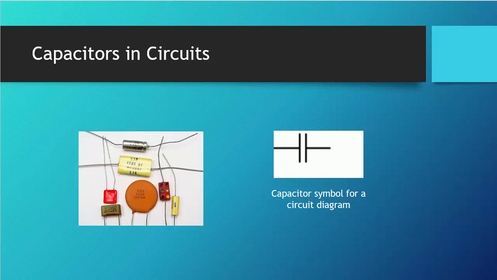And of course, if you're talking about the computer circuits and things, they're actually built into the microchips in layers of metal and the dielectric material. And then you'll see the little symbol for the capacitor in the circuit diagram. Looks a lot like a power supply or battery, but both of the little lines are exactly the same length with a space in between them. It's not a switch, it's a capacitor.